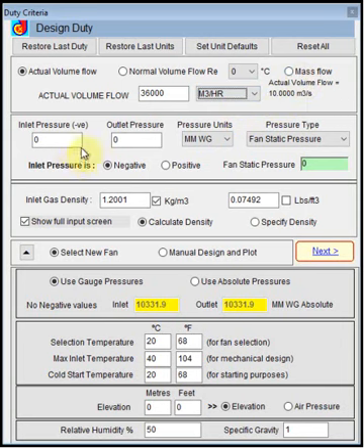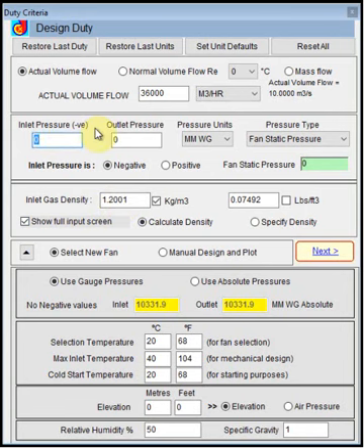Now let's look at the pressure. We can either put the pressure on the fan inlet or the fan outlet or both. This can be important or it can not be very significant. It depends on the amount of pressure that we're dealing with, particularly on the inlet. And that's because the negative inlet pressure affects the gas density here.